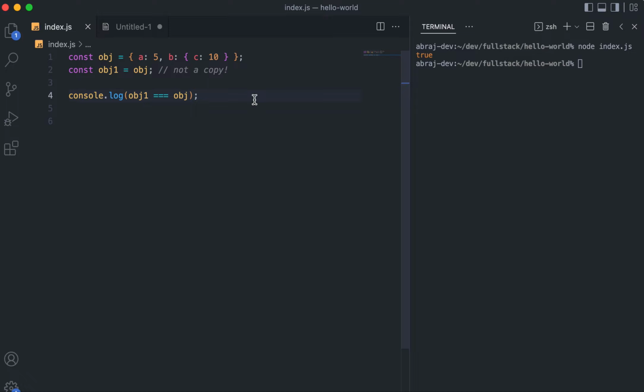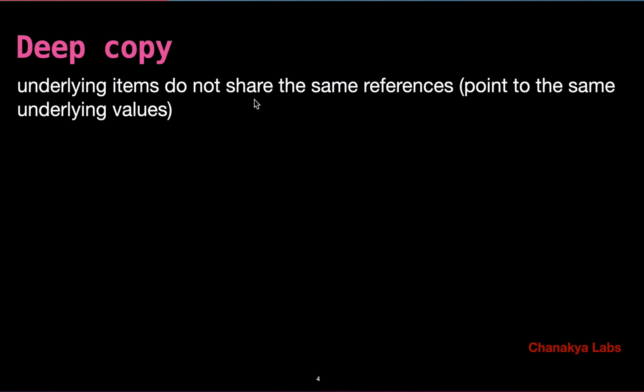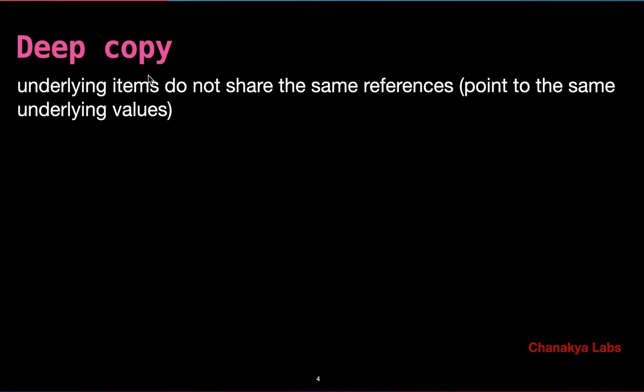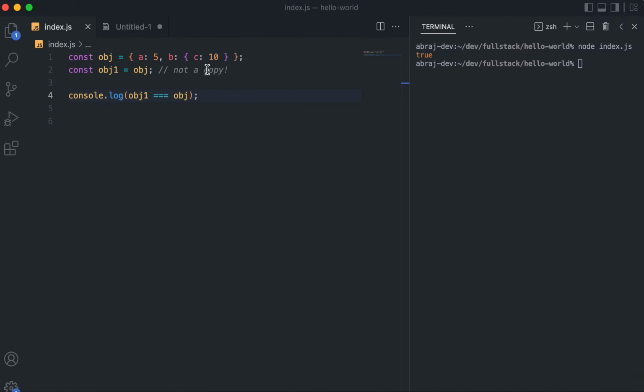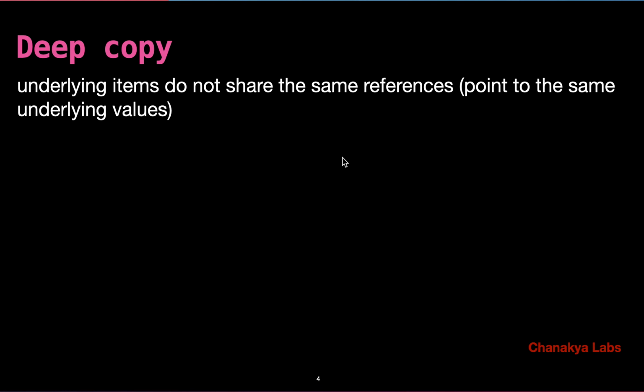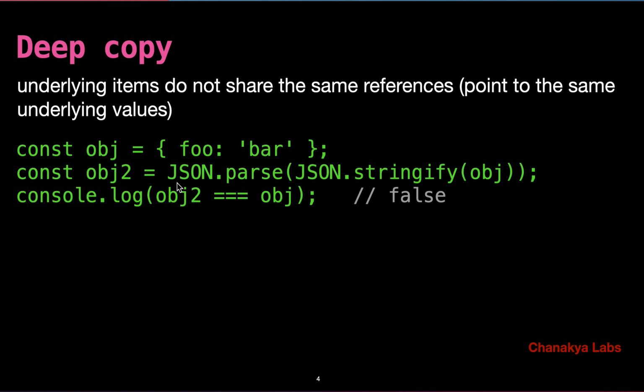First requirement is that. And then that is a copy, and on top of that there are two types of copies. One is called deep copy, the other is called shallow copy. So firstly, let's take the simpler thing, which is deep copy. Deep copy simply means that, and definitely this is not the way to create a deep copy. The way to create a deep copy is something like this. You can do something like JSON.stringify and then JSON.parse.